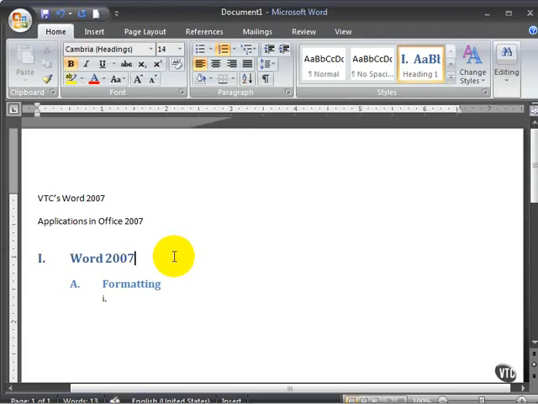What happens if I go back into the list now at a later time? Let's say I want to add something under Word 2007. If I press Enter, again, it just gives me the one line here, so I can do pretty much what I want to. I can just start typing text like this, or if I do Roman numeral 2 like that, and then press Tab, it again continues or tries to continue that outline. So indeed, there's the second heading, and the formatting style is applied automatically.